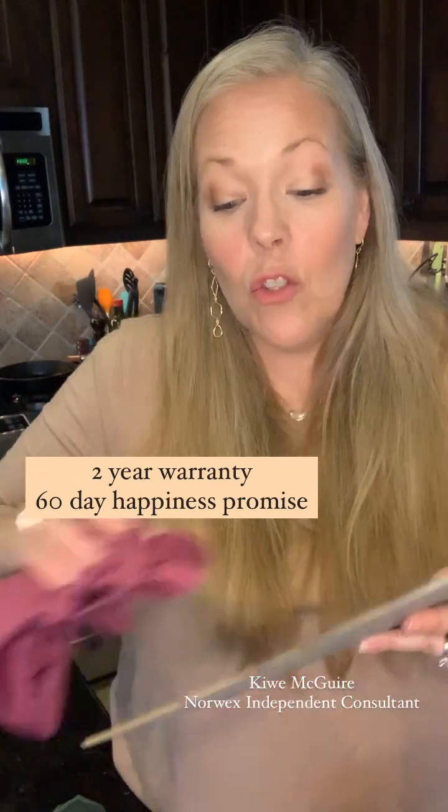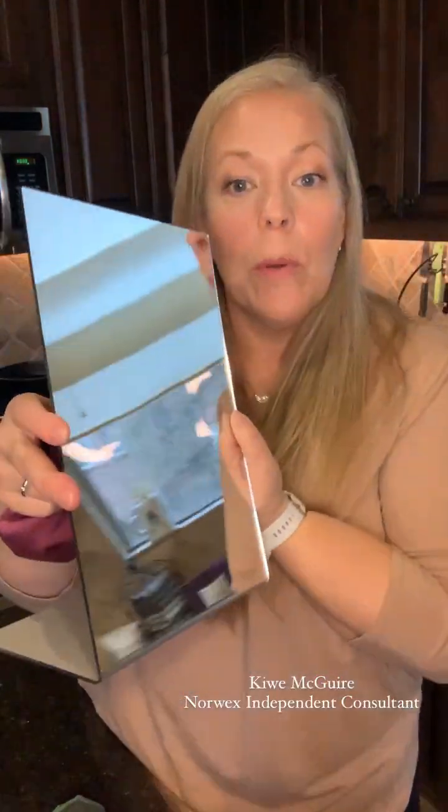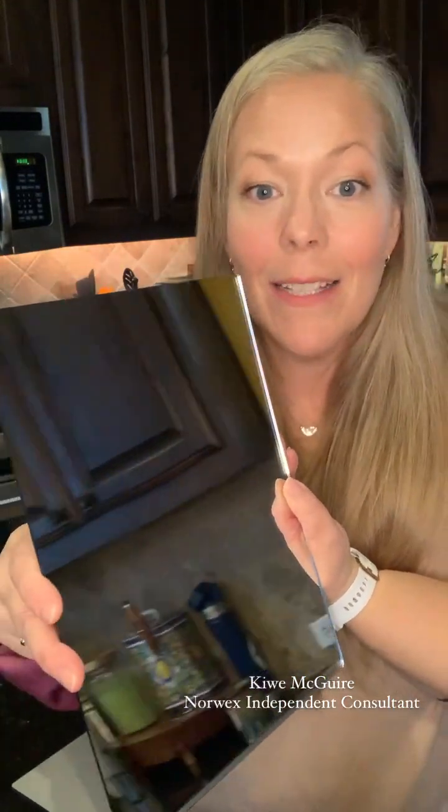In fact, let's just quickly touch on proper use and care, which we will go over further. But look at this, guys. It's like you're looking in a window instead of a mirror. You are not gonna see any type of streaks or lint. So say goodbye to having to buy wipes, say goodbye to having to buy paper towels. So you are literally replacing your chemical cleaners with these two cloths.